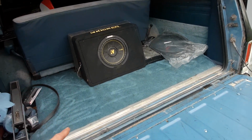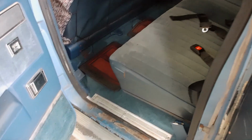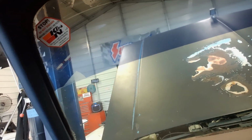Got some boom booms back here. Got this adjusted right. Look at that new carpet. On up here. Turn on some lights so you can see. Look at that. And that's with the floor mats. Over here, we got the dash. We got both A-pillars installed. And the new carpet. I mean, yes, I have been driving it.